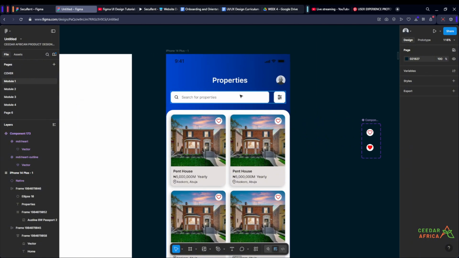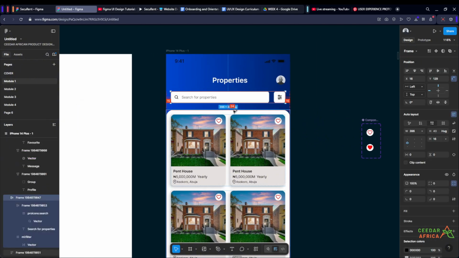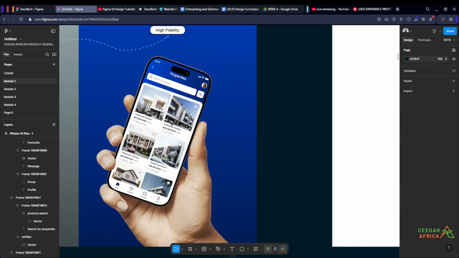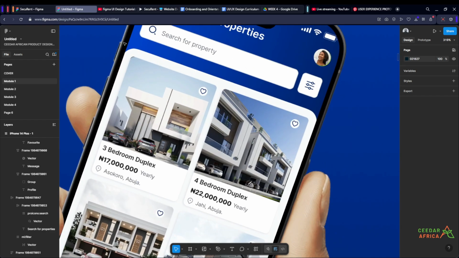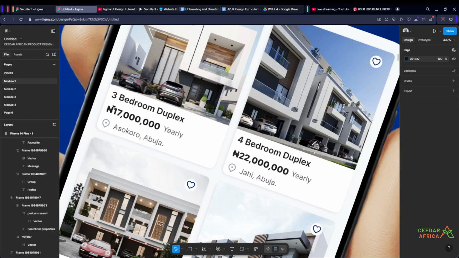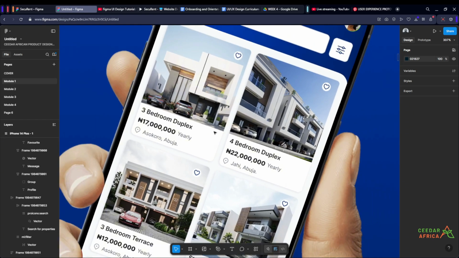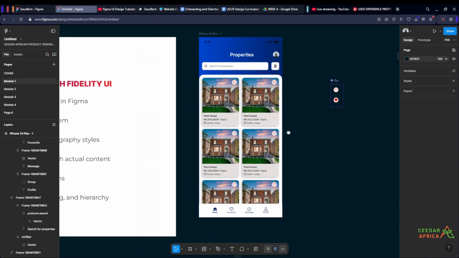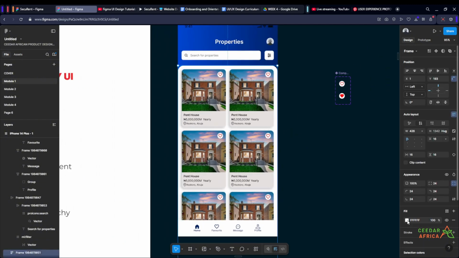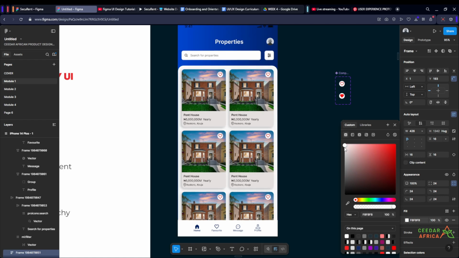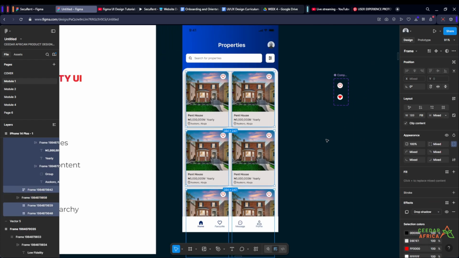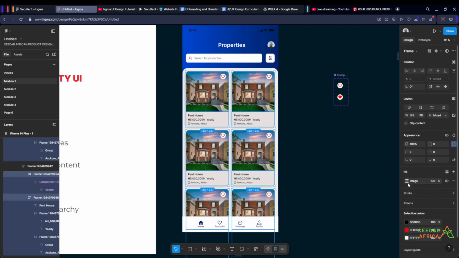Let's not overkill. Let's check our spacing again. This is 24. It's not looking bad. It's not looking bad. Yeah. So this has a fill of white. This section, this card has a fill of white, and then this background is light gray. So we need to work on that. The fill of this background is like slight gray, right? And then this card, the card has a fill.